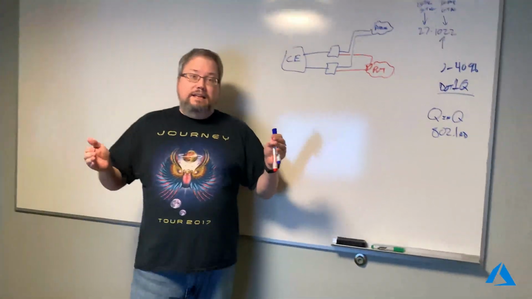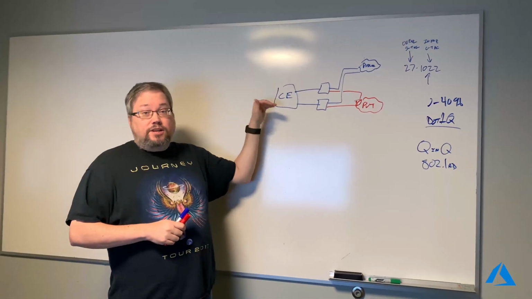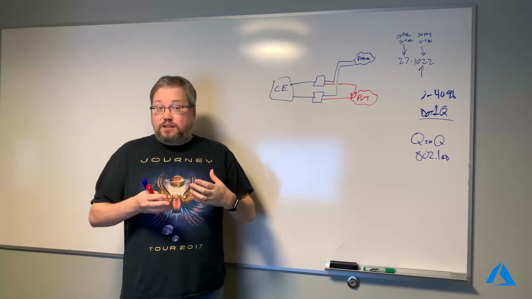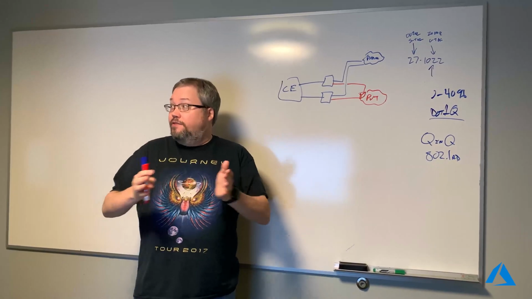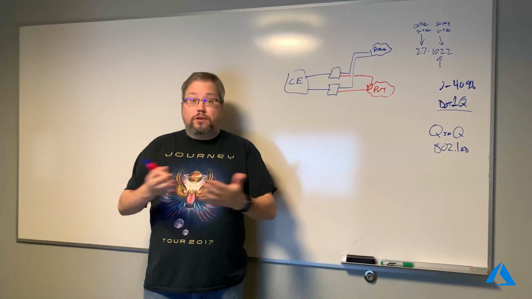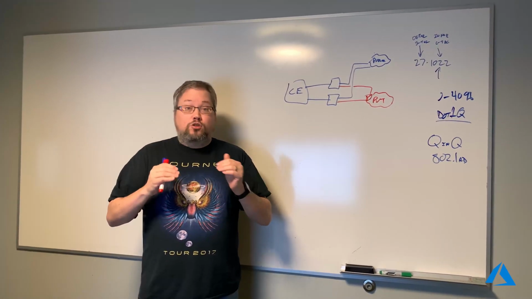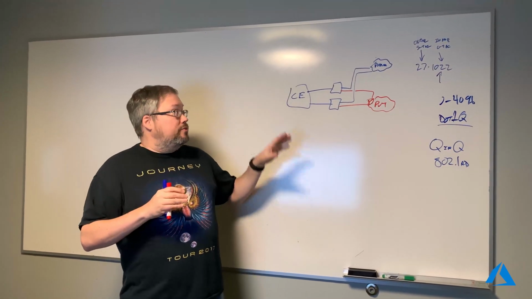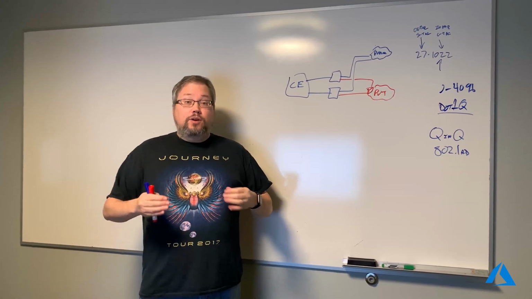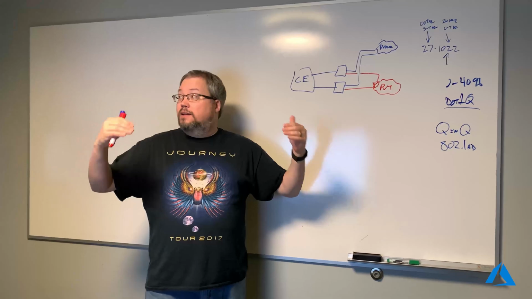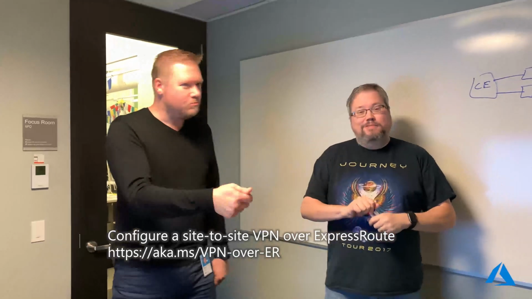First, encryption end-to-end. With ExpressRoute Microsoft peering, you can do a VPN connection across this. ExpressRoute is encapsulated by default, but not encrypted by default. For some companies, encapsulation is enough. You guarantee separation so that the other customers will never cross traffic. Other customers, regulated industries, etc., need encryption. So to take it to that next level, if you need to encrypt ExpressRoute end-to-end, that's where IPsec tunnels come into play, and you can actually stand up ExpressRoute and then put a VPN tunnel inside of it, and that will take you layer 3 encryption end-to-end. And I'll put a link to the doc site down the bottom so you can set that up.